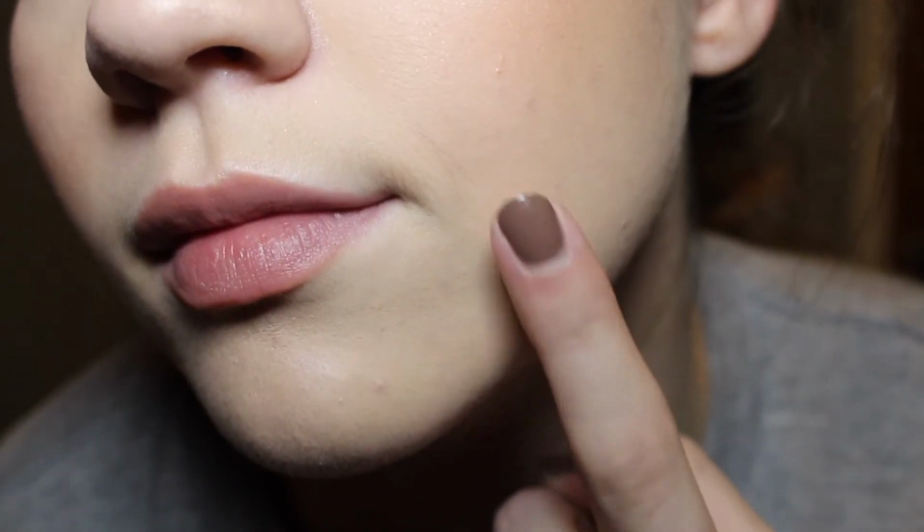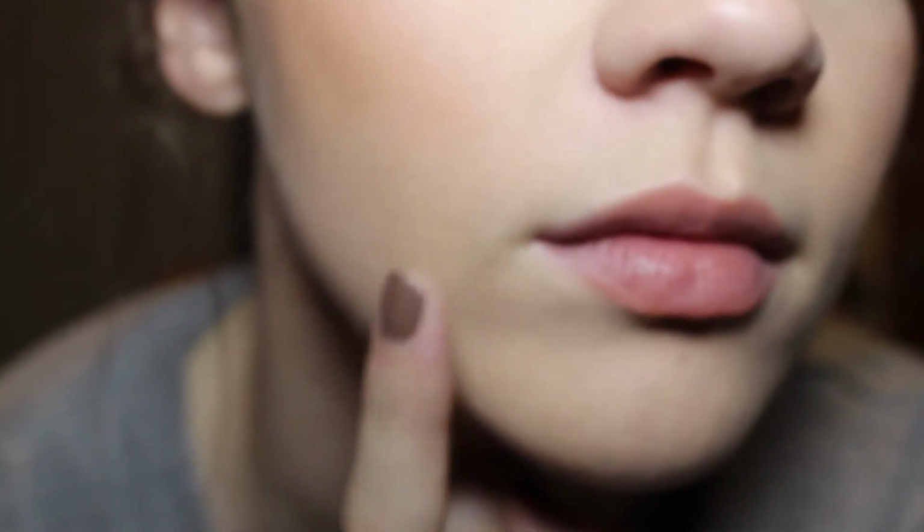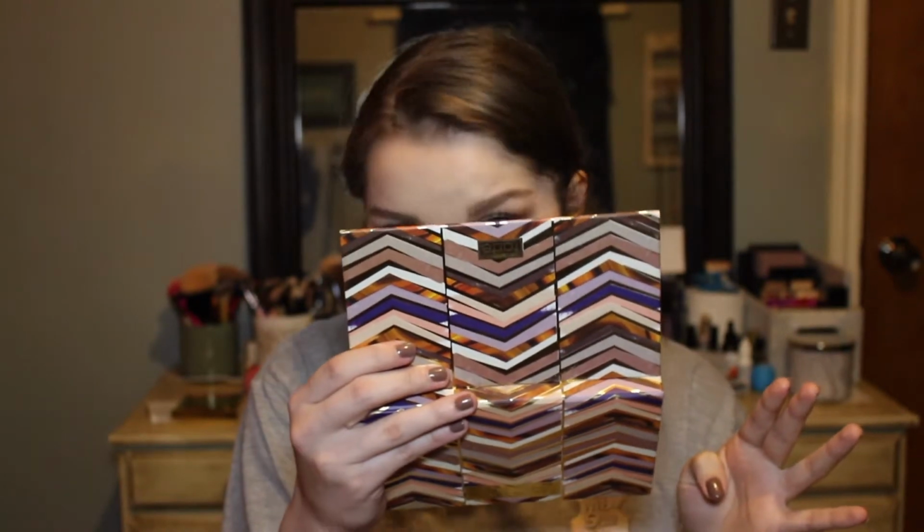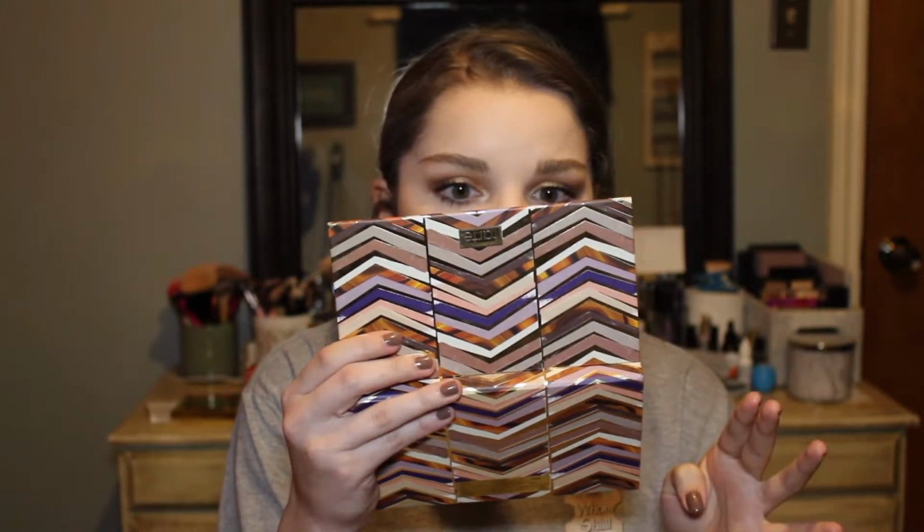My foundation, it's looking really good. I actually do have smile lines. It's sunk in, but I feel like it's more sunk in on the side that I did not prime. I'm seeing a little bit of oil peeking through on the side I did not prime, but other than that, the foundation is looking really good to me. It is not caking up. It has stayed on my nose, and that is something that's really hard to find. My foundations don't stay on my nose very well at all.